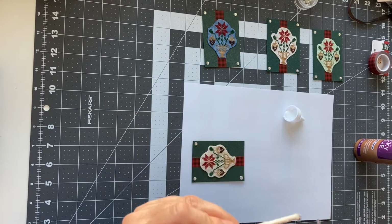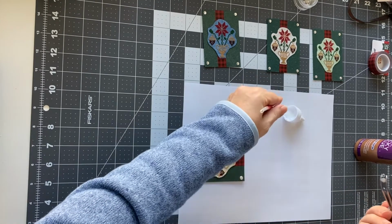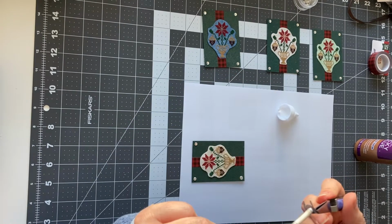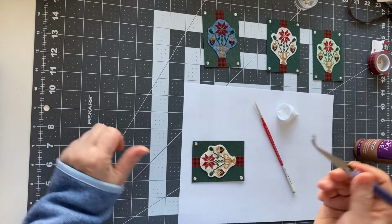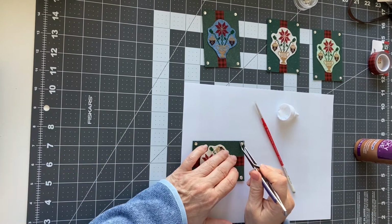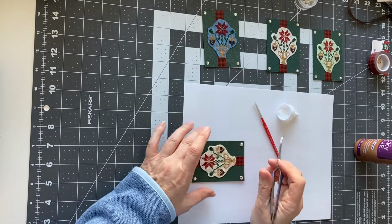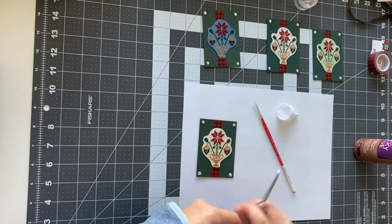Whoa. And there you see, once in a while, I was a little bit rough with it and it came a little bit undone from the tweezers. That was the first time that's happened the entire time I've done it. I did it purposely just for you. Okay. No, I didn't. Mistakes happen, but you can fix them, right? So there it is. The glue's on there. And then I'm going to slowly drop it on. Push it down with my tweezers. And then there you go. It's good to go.